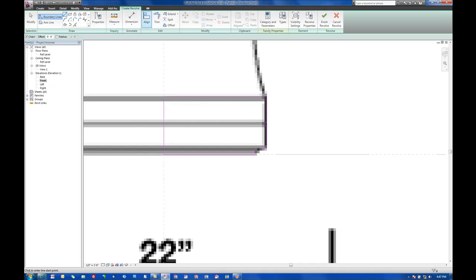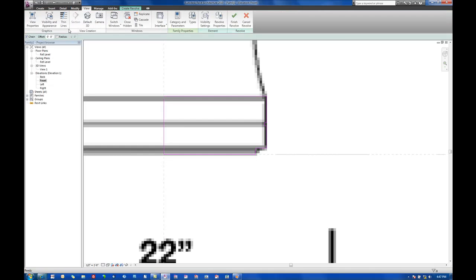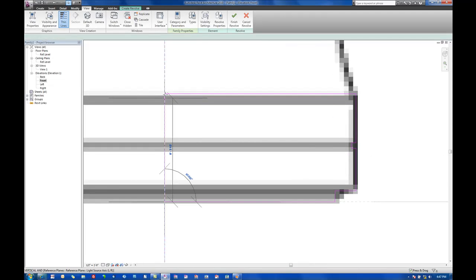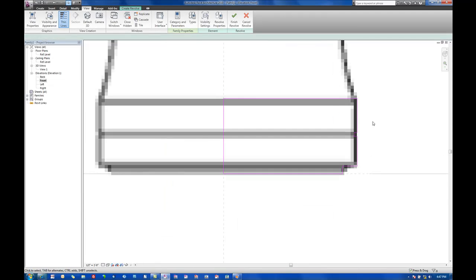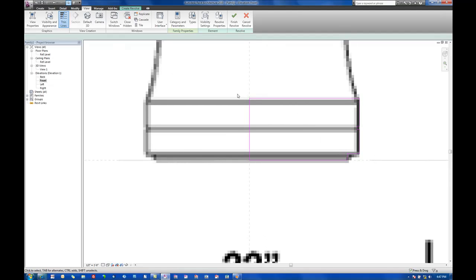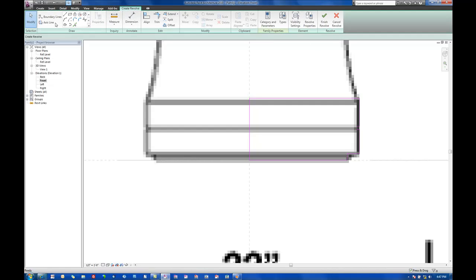One thing I like to do is go over to View and turn things to thin lines so I can see a bit better with what I'm doing. And we'll just close this line up. All right, so now we've got roughly laid out half of the shape. You can see that there. The next thing we're going to do is create our axis line, which we're just going to draw right down the center here. All right, so the final thing we're going to do is finish the revolve.